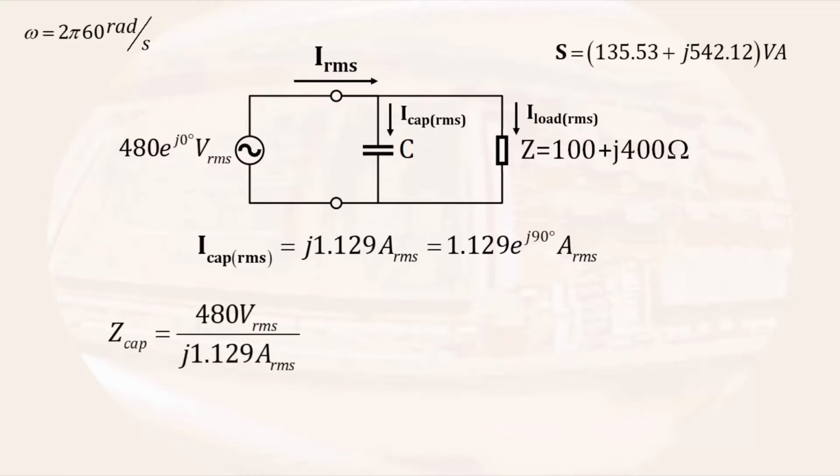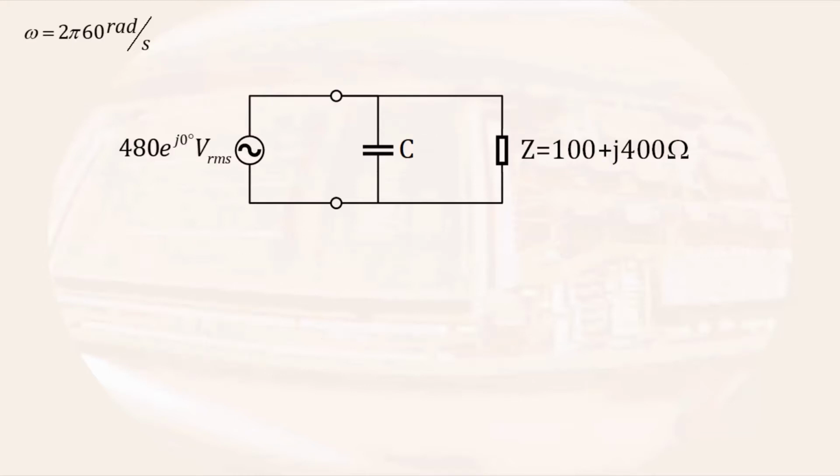We can then determine the impedance of the capacitor by taking the ratio of the RMS voltage and the RMS current. It is important that both of these quantities are in RMS. With an impedance of minus J times 425 ohms determined, (if we get a positive impedance for a capacitor, we made an error somewhere), we can equate that to 1 over J omega C. Omega is given as 2 pi 60 radians per second, so we get 6.24 microfarads for the required capacitor.